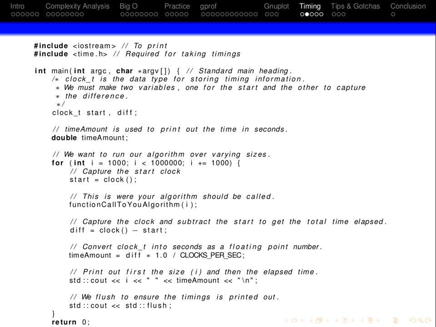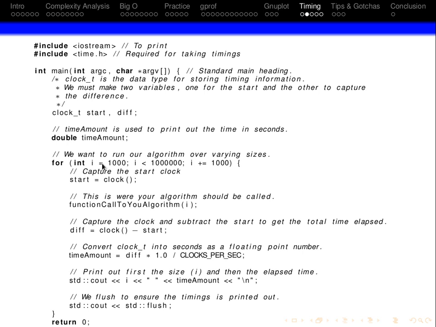Start off with main. The first thing you have to do is create two variables, the start and the difference. Notice they're of type clock. And then double is going to be our amount of time we wish to take. All right. Any questions yet? Straightforward? Good.